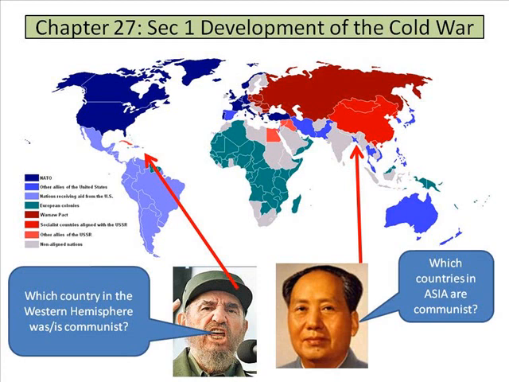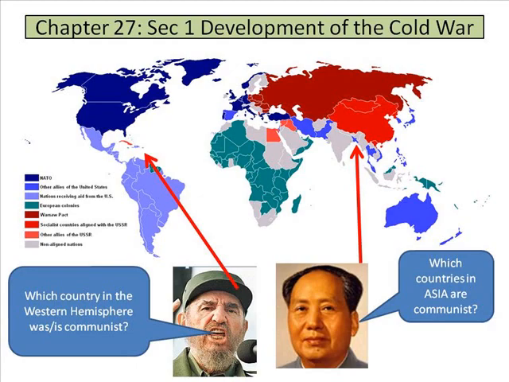Now, looking at this particular map, the reason why I've included it is because I want you to know which countries in the Western Hemisphere were communist. Cuba. Right now, we could add Venezuela to that. Of course, with Hugo Chavez dying, maybe the people will take over and overthrow this concept. Which countries in Asia were communist? Well, we do have North Korea, which is giving us a little bit of problems right now, as you may hear in the news. North Vietnam, and of course, China. Okay, so those are some of those areas that you could see on that particular map.